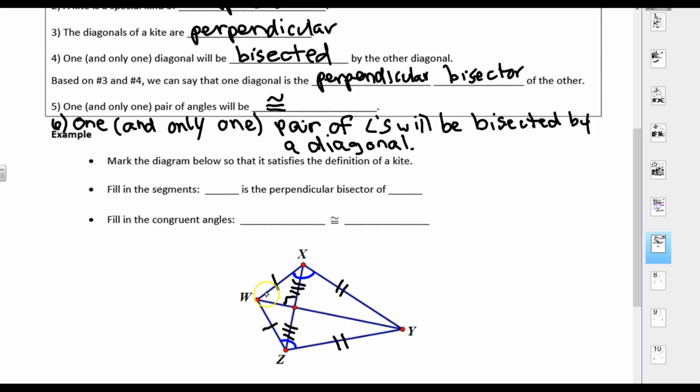Keep in mind that they do not bisect evenly. So like this guy will bisect here, but as these angles down here are a different measure, they're bisected but not equal to their green angle counterparts above. So, I believe we've now marked this thing up completely. There are a lot of cool things going on in a kite. So, segment WY is the perpendicular bisector of segment XZ, and angle WXY is congruent to angle WZY. That's my blue angle, right?